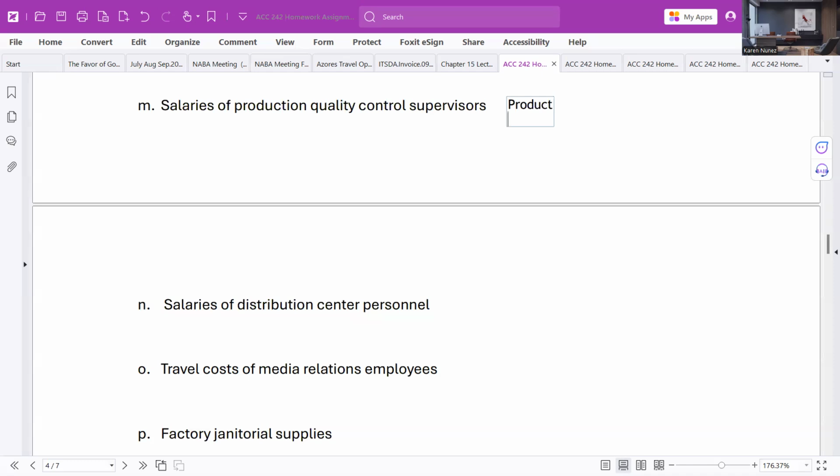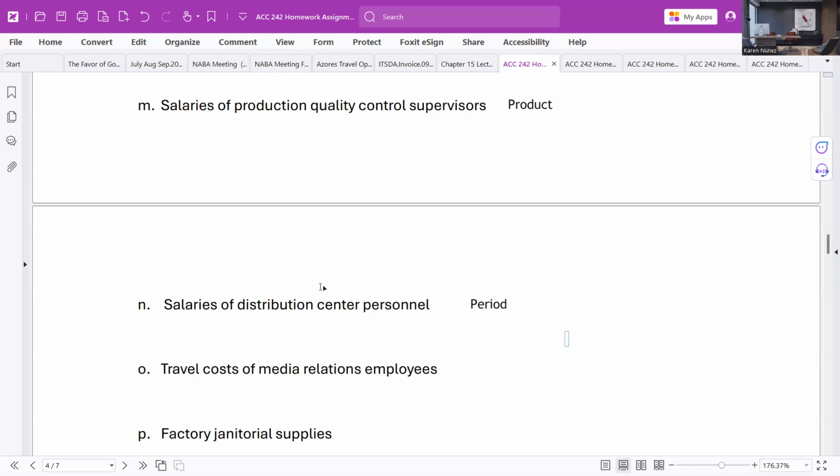Costs that are incurred after the product is manufactured are going to be period costs. Distribution center personnel, well, you don't have the distribution center personnel until you've finished manufacturing the product. So once you complete the manufacture, production's finished, you take those goods and you move them to the distribution center, to the warehouse. That's what this is. You've got the distribution center and the people that work in the distribution center. They get the product after it's finished. After they've added the materials, the labor, and the overhead, the product's finished. It goes to the distribution center.